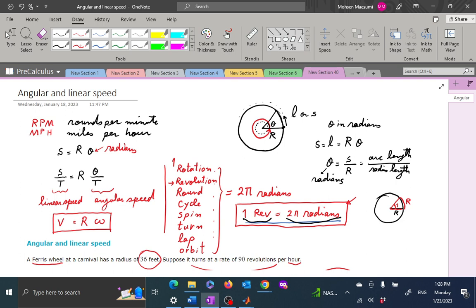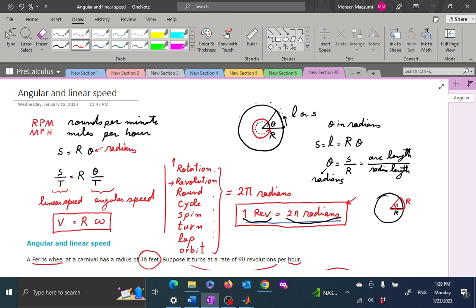Item number 2 that we learned is that the linear speed v is equal to the radius times angular speed omega. So we practiced this in a large number of cases. Again, let me let you know this is an important issue. It's going to come up multiple ways. It's going to come up in your physics or your engineering classes. It's going to come up in your calculus classes. It's going to come up in perhaps even differential equation classes. So it's going to show up.